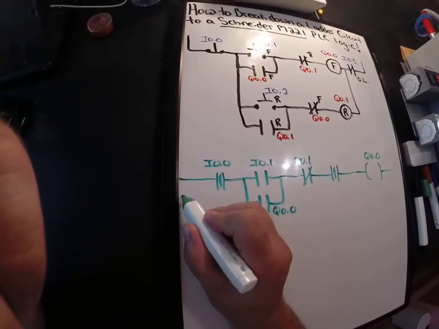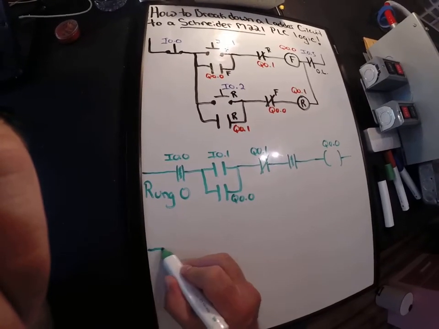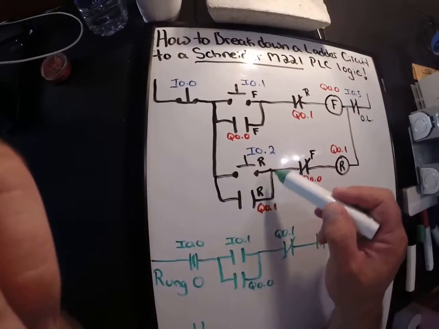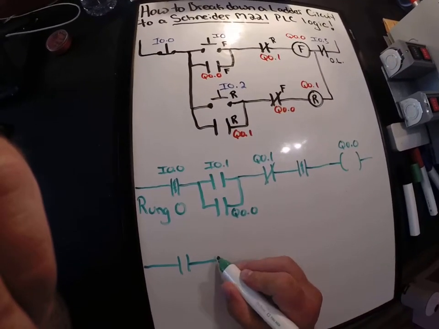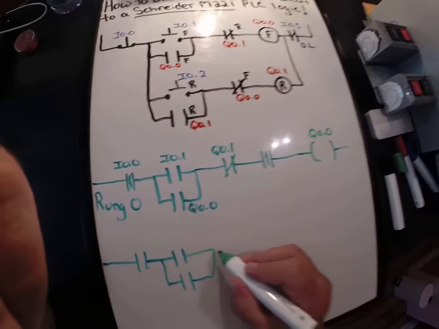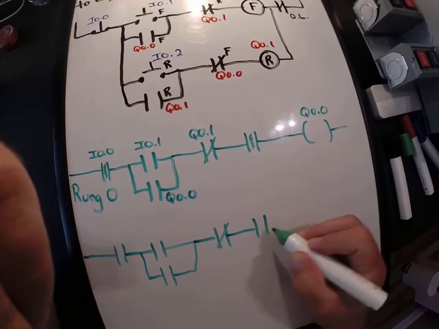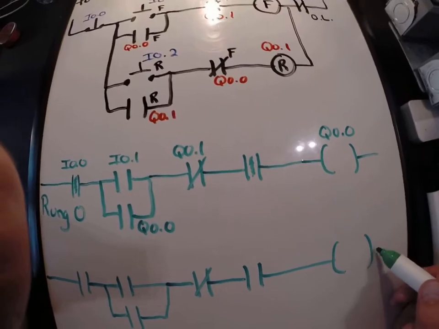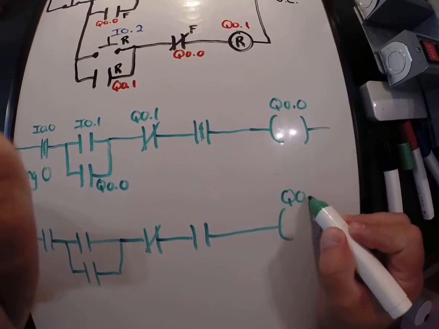Next thing we're going to do, we know this is rung 0. Now we're going to make this part of the circuit from the stop through the reverse into that coil. So we've got 2 steps we've got to do. And we're going to duplicate this line, very similarly to what we had in the first line. The only thing that's going to change are the names. So let's start off with this coil. That's Q0.1. This is going to be Q0.1.